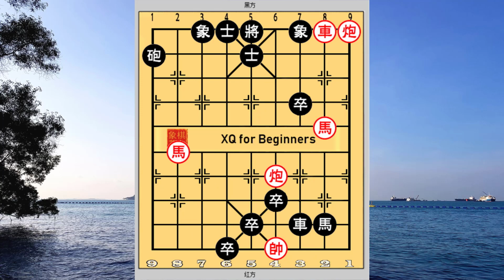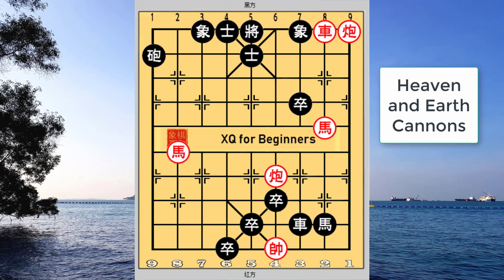In the next topic, and the final topic in this tutorial, the heaven and earth cannons will be discussed. By definition, the heaven and earth cannons would mean that one of the cannons was placed on the central file, and there was another cannon placed on the enemy's bottom rank, such that this would be called the earth cannon and this would be called the heavens cannon. It's quite a poetic name and would serve to pin the enemy king or threaten the enemy king in many various ways.